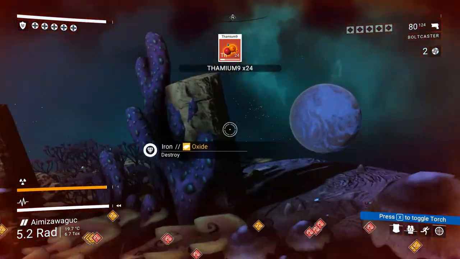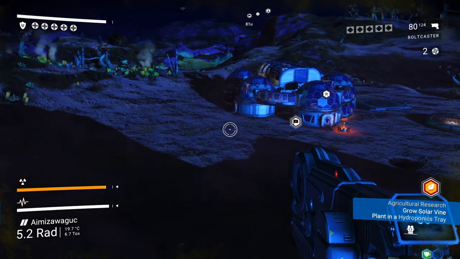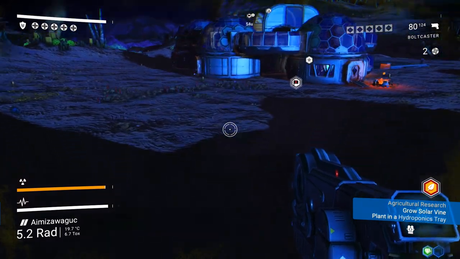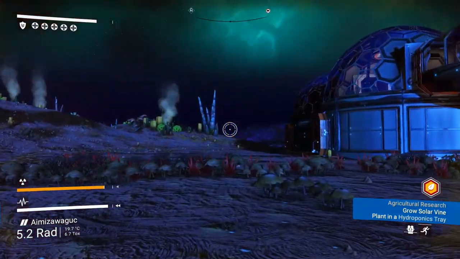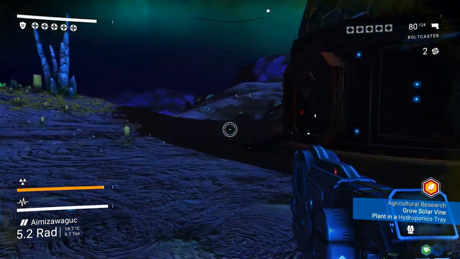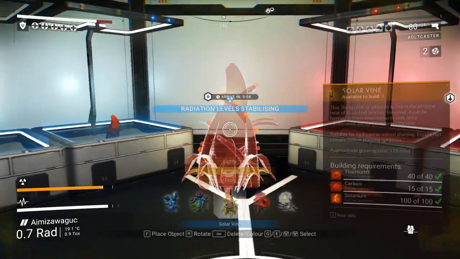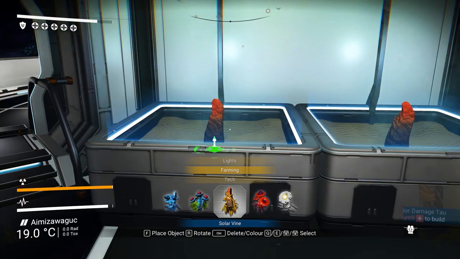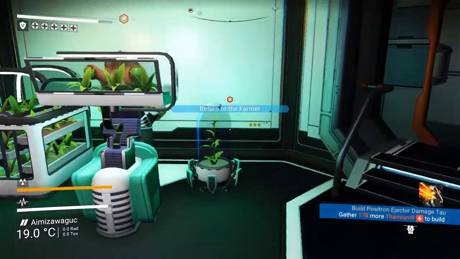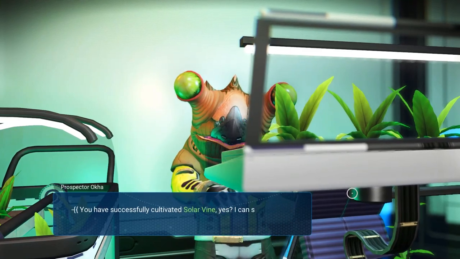A little bit worried about it being one way versus the other. I'll just see if I can grow a second one, because that would save me the most amount of work. Yeah, it says plant it in the hydroponics bay. All right. Is that enough? Yeah, there we go. Return to farmer. I guess we just had to get the resources first.